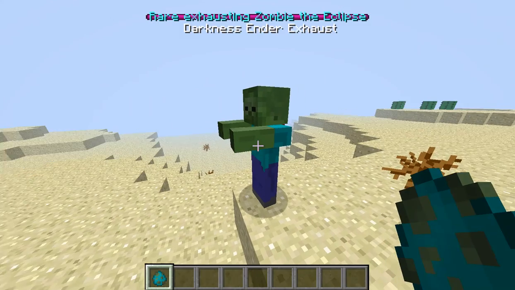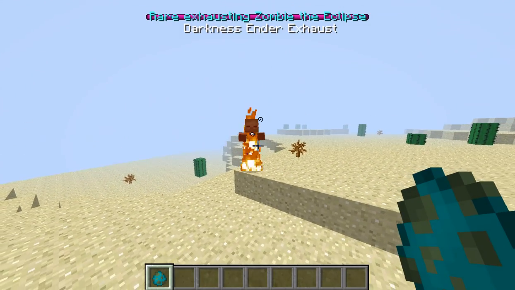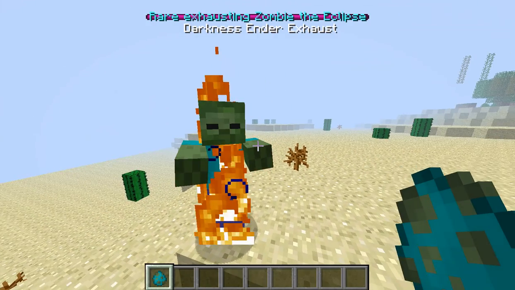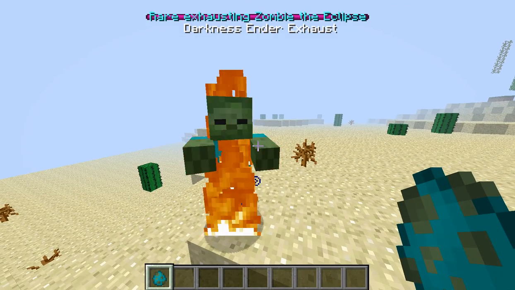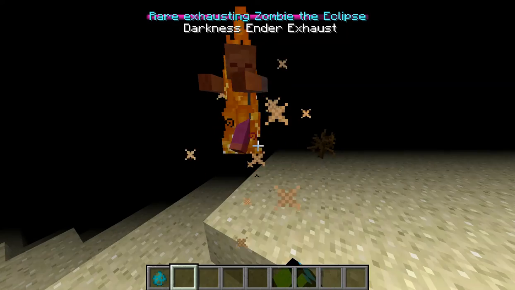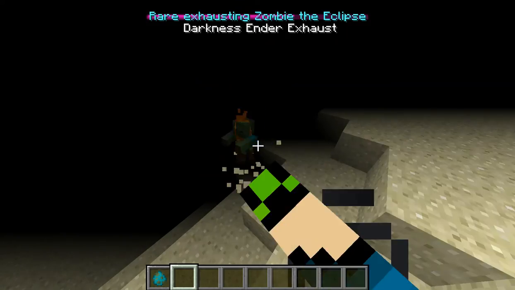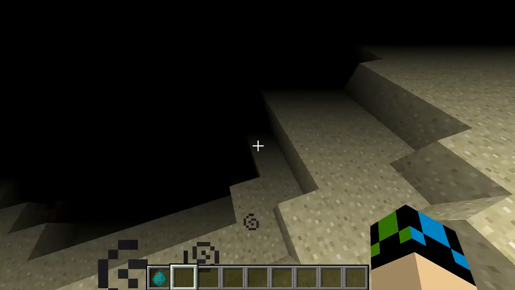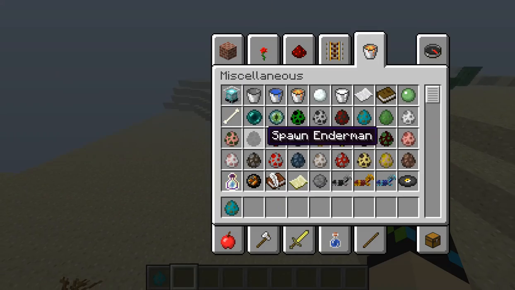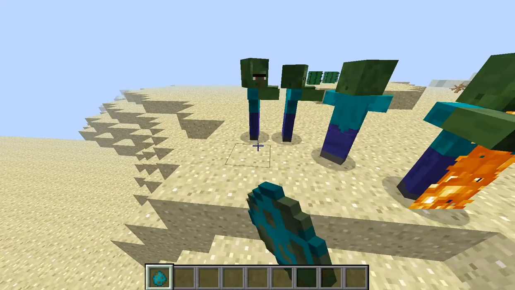Okay, here it is. Look, this is an infernal mob. It's a rare, exhausting zombie. And he has darkness ender. Ender means it could teleport. I don't know all of them, but you could find them out. And look what it drops. He could blind you, which is darkness, when you hit him. And they have even more health, which is a little cool. That, you see, was infernal.